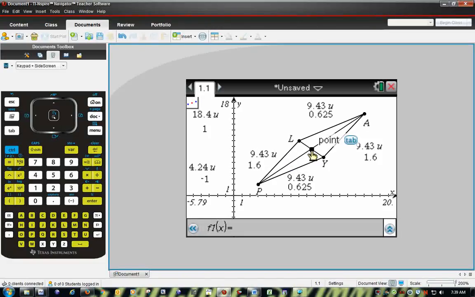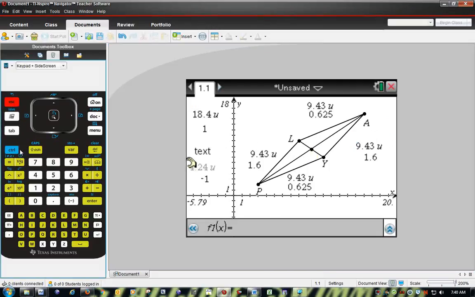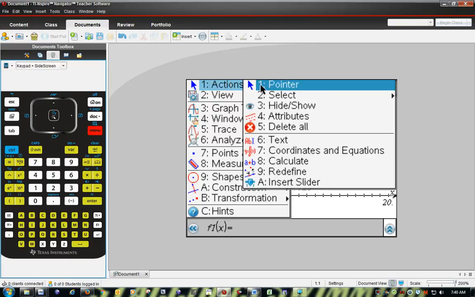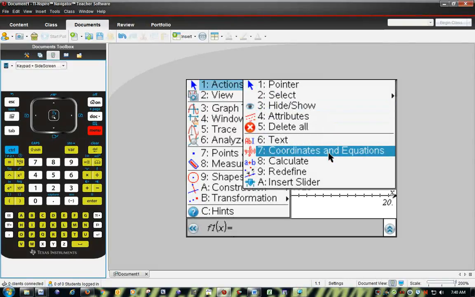Just based off the picture, what does it look like? If I wanted to say something about the two midpoints together, what would I say? Are they the same? Are they different spots? Or same spot? Both midpoints ended up looking like they're in the same spot. Now, in order to figure out what the coordinates of the midpoint are, if you hit menu, action, and then you can go down here to coordinates and equations, you can figure out coordinates and equations of any segment, any line, any point, anything at all.